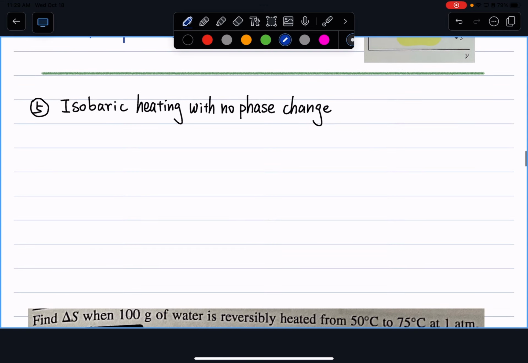Okay. Next one. This one is where we start to use our hypothetical reversible path assumption. What we have here, it didn't tell you it is a reversible process. But your textbook did a very good job of how to link something that looks irreversible to a reversible process, and how to build that hypothetical reversible path. So what we have to do when we're working on the derivation is assume some kind of hypothetical reversible path exists.